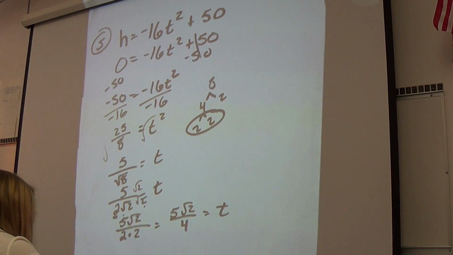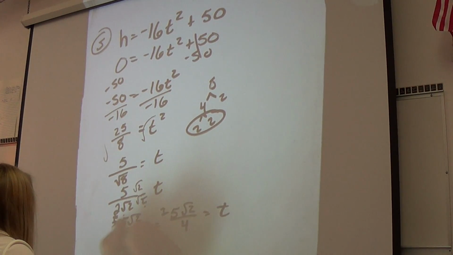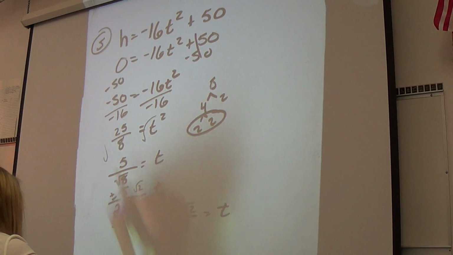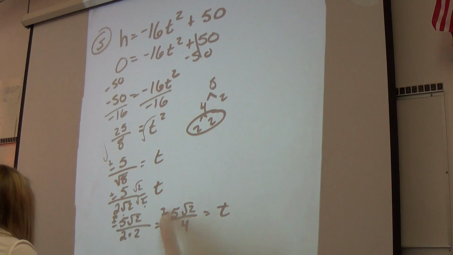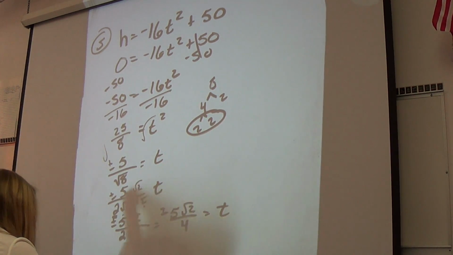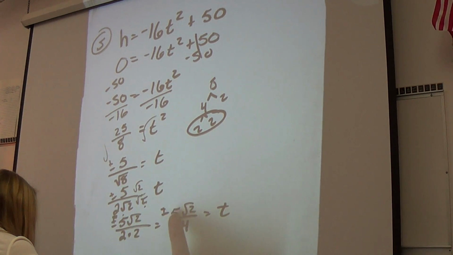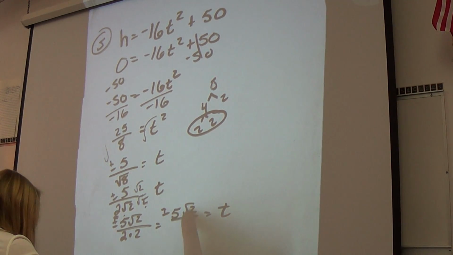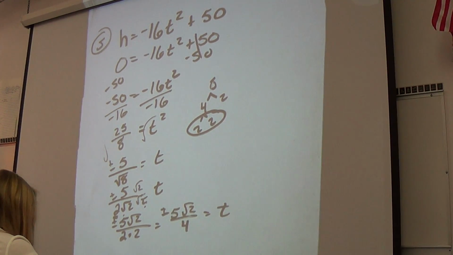Why isn't it 5 plus or minus square root 2? Oh, sorry. You should have plus or minus in front. Thank you. But remember, it goes in the front of the 5, because you never added, you were multiplying with the 5. So if you do 5 plus or minus root 2, then you're telling me you're adding with it. If I do plus or minus 5 root 2, I'm telling you we're taking either the positive or negative result. Questions there?